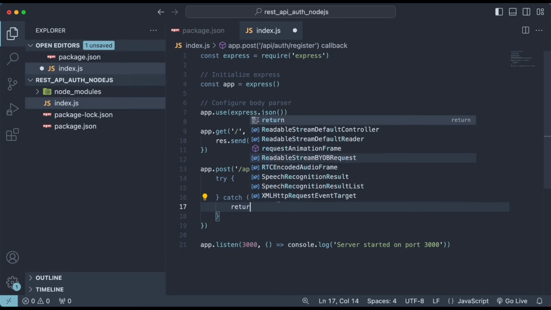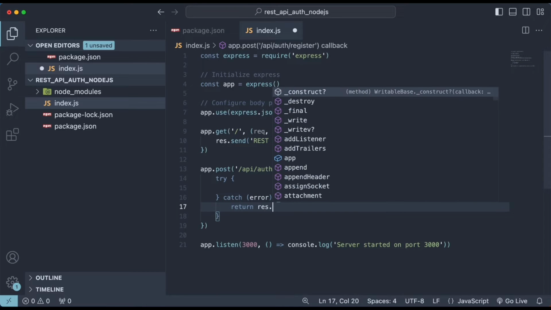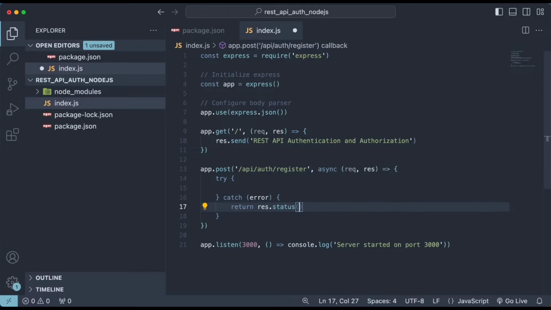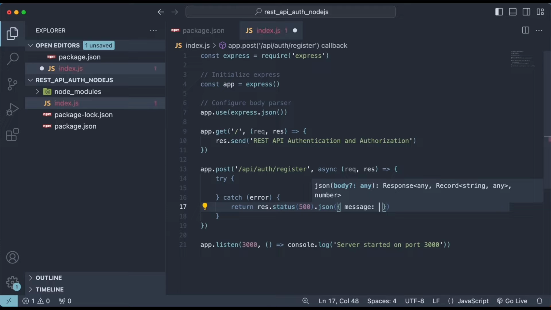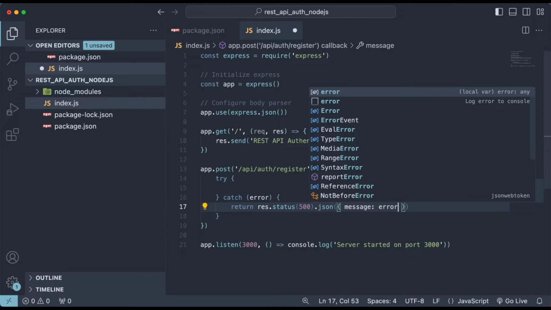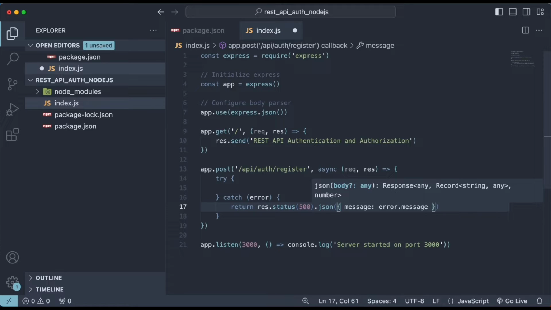So return response.status, and we're going to return the 500 status code, which means internal server error, and a JSON response with an object inside and a message, which equals the error object from the catch parameter dot message.